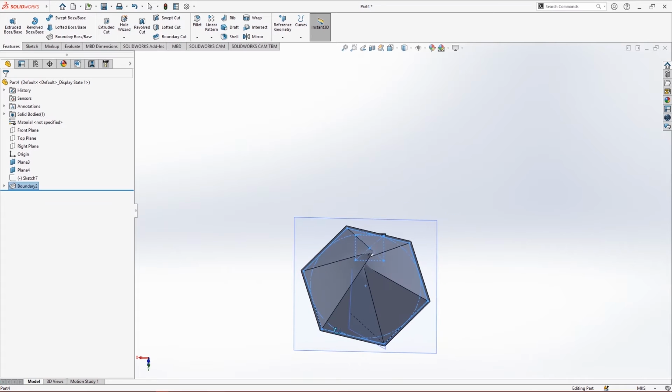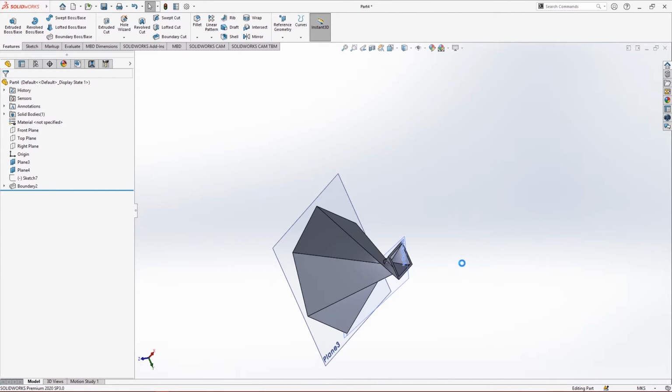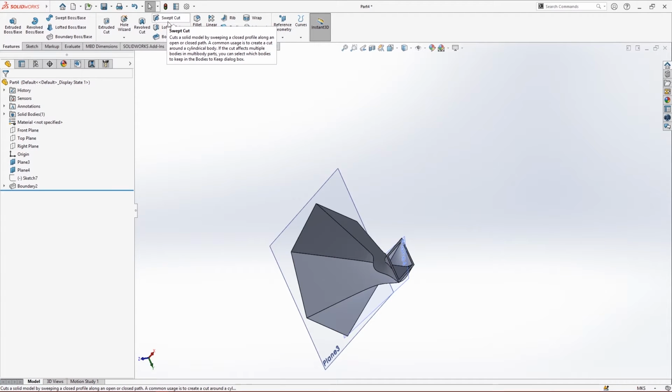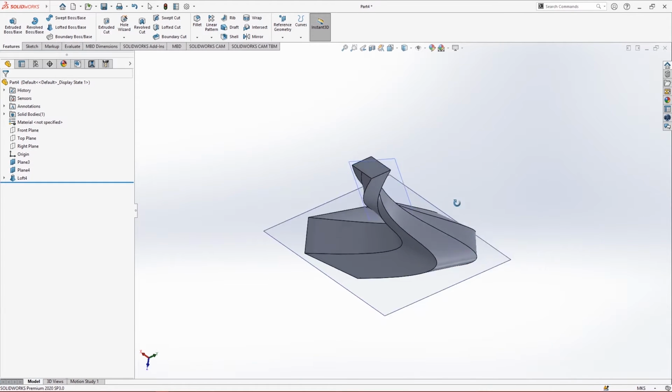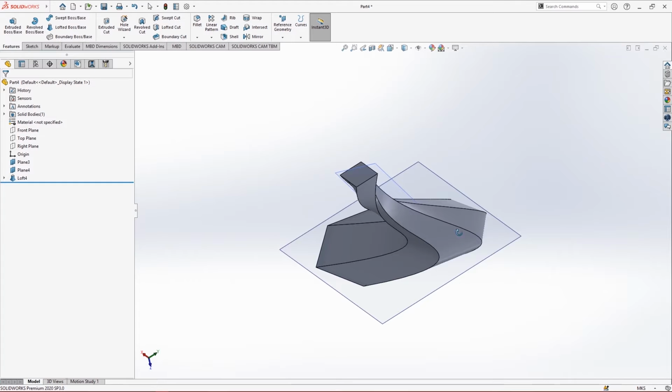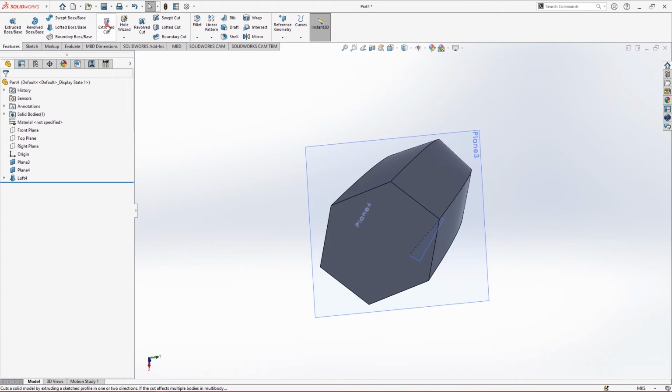Now this is what happened in the boundary boss. You can apply thickness also here. Okay, so let's go to other features, that is extrude cut and these kind of things. And I'm going back to this one. It looks complicated, but I want to work with this one. So the next thing is the extrude cut.